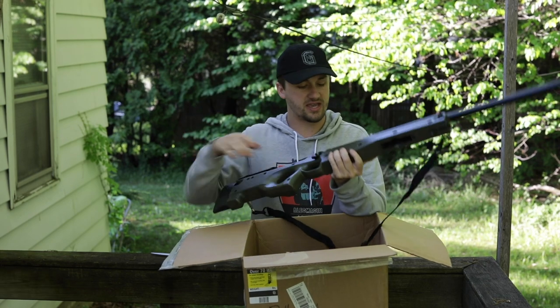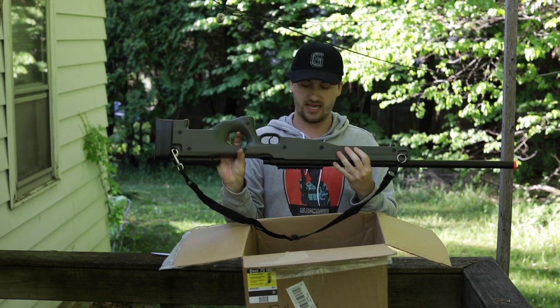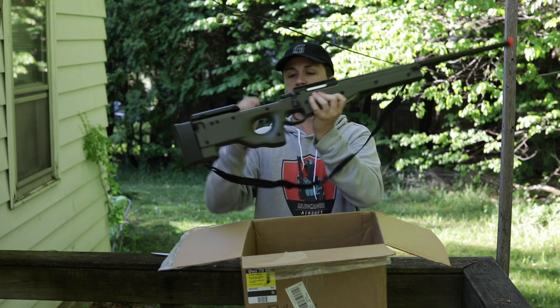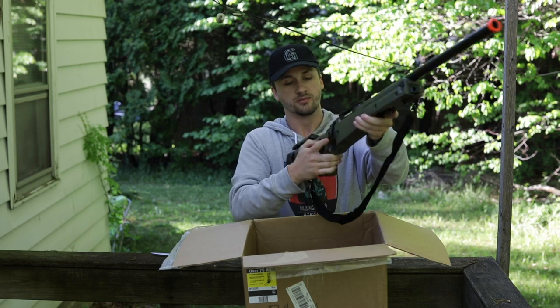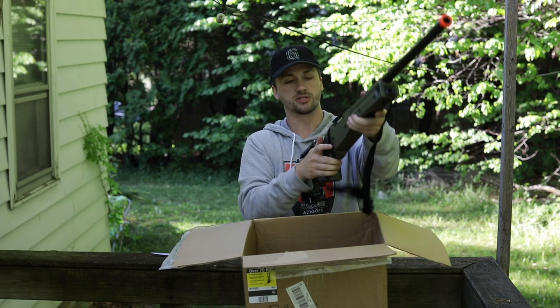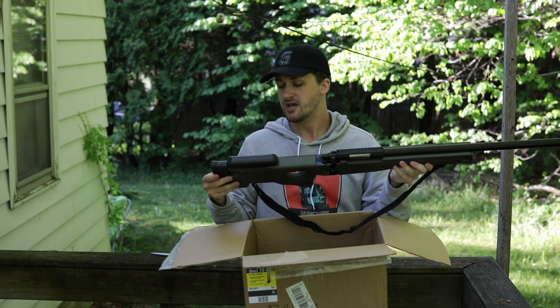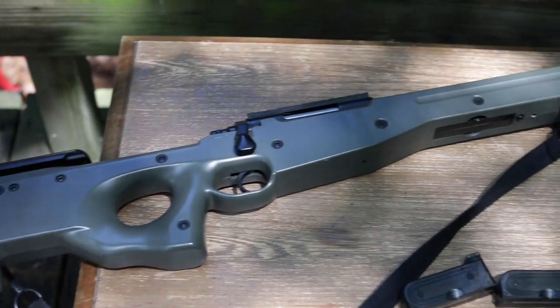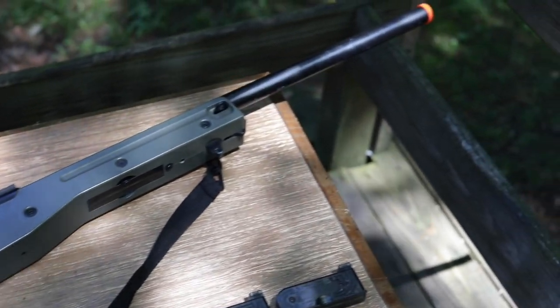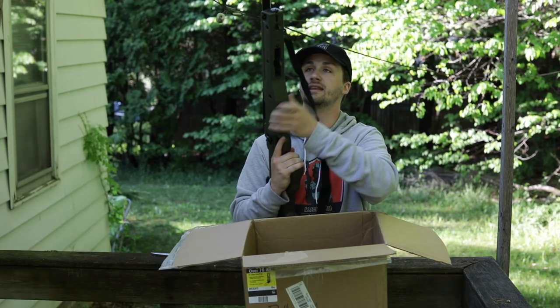All right, up first, we got an L96. I believe this is like an AGM L96. It looks like just a basic standard OD L96. Really nice. Actually has pretty cool pull as well. It feels like it's pretty loose. I'm not sure exactly what brand this is. None of these companies mark their guns as far as branding, so it's really hard to tell unless you know sniper rifles that well, and unfortunately, I do not. This did come with three mags and a sling as well, though.